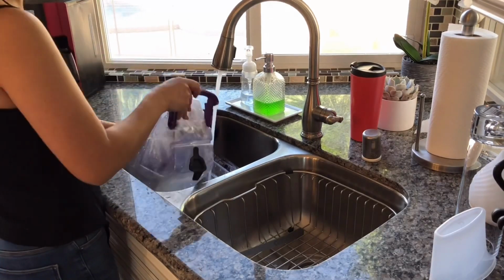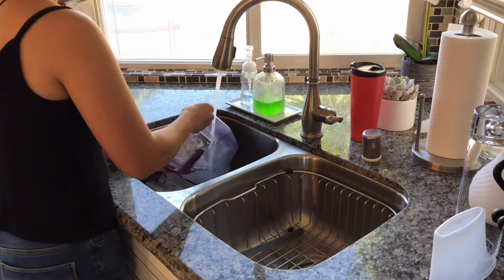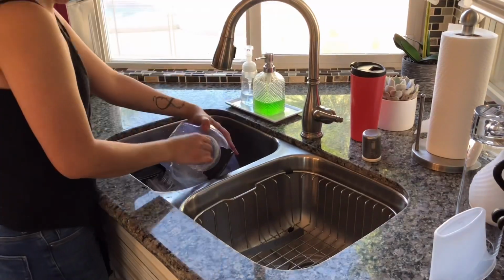After cleaning my area rug, it's a must for me to clean my carpet cleaner as well after every use.